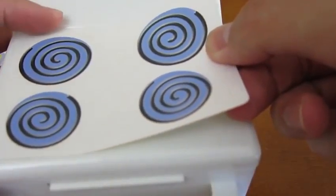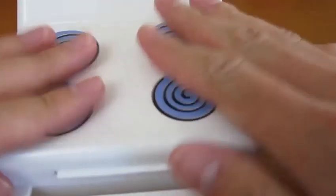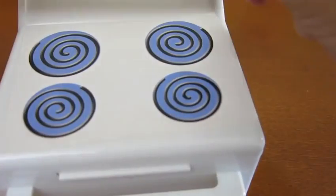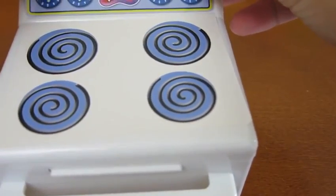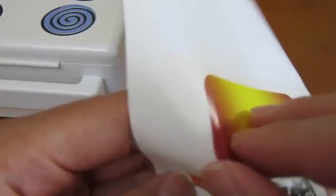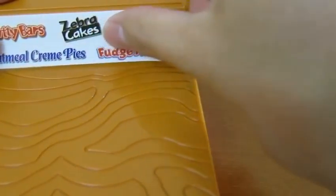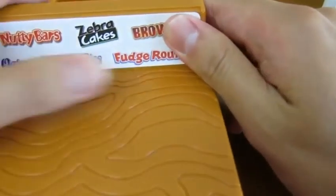Let's start by creating our oven. We'll first make the stove. Here's the timer. That's the fire for the oven. And here are all the snacks we'll make.